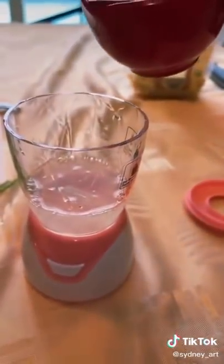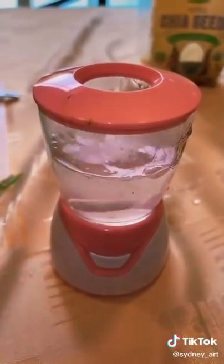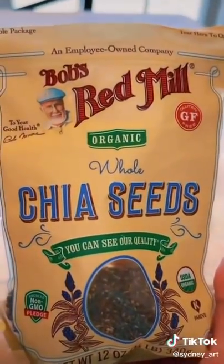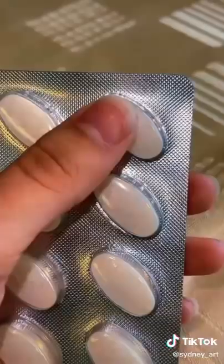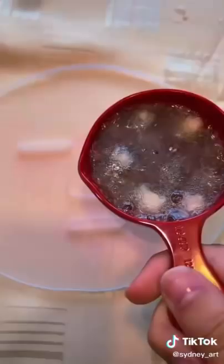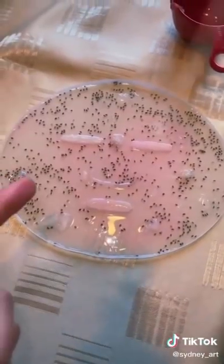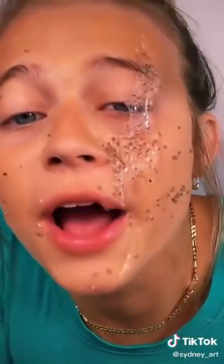Now I'm gonna add our water. And start mixing it. Now I'm gonna drop in some chia seeds. And add a peptide. Now let's dump this into the mold. Now let's let it cool off and then I'll try it. Let's try it. Oh my gosh.